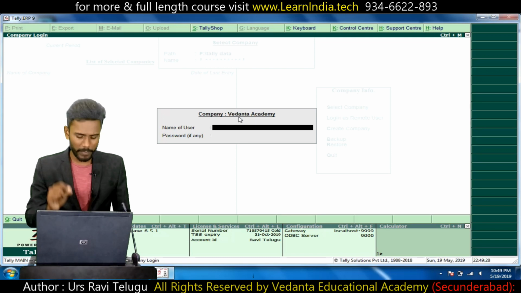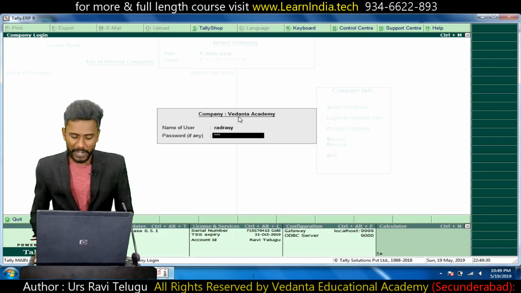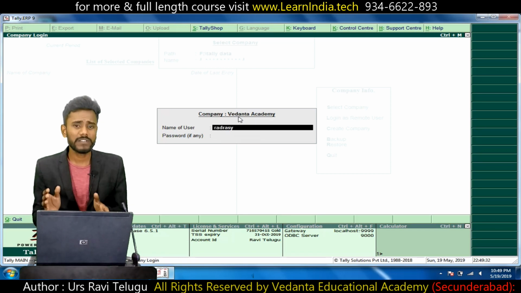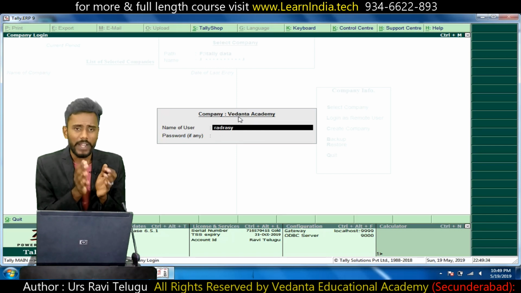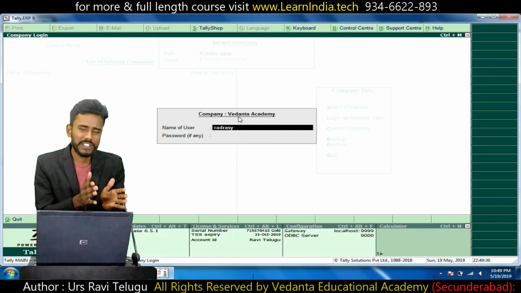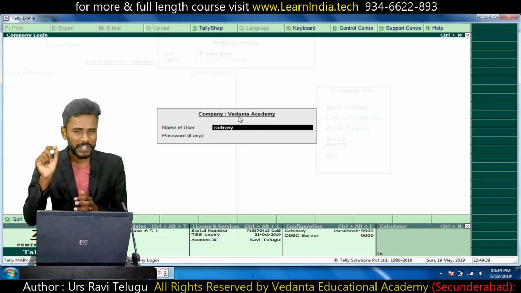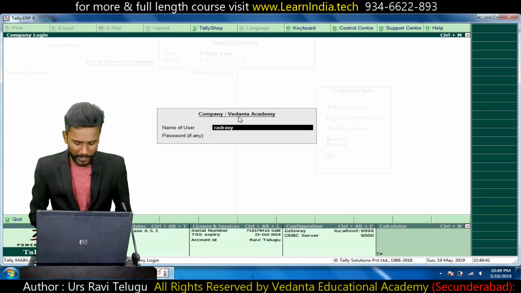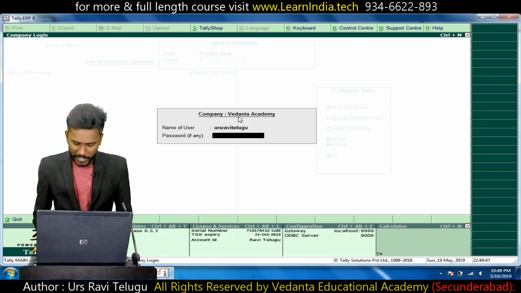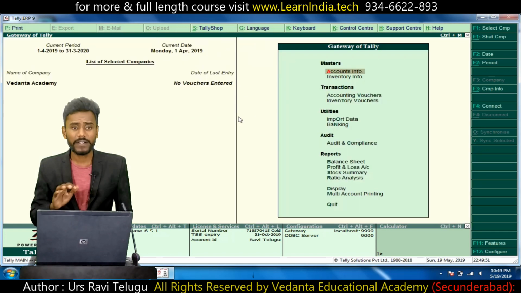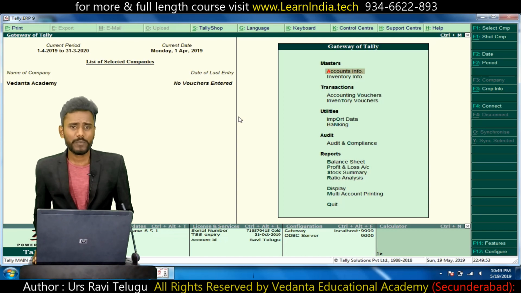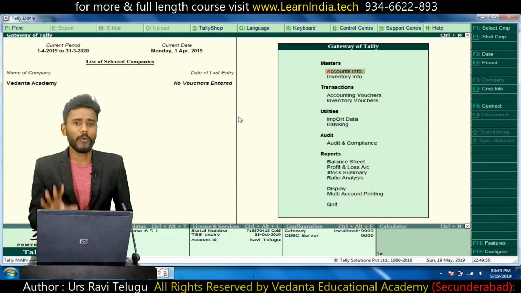Next I am going to confirm the wrong username and the wrong password. Only the person who knows the vault password, the name of the administrator and the password can access your company, and that too by confirming the proper credentials. Now here I am going to confirm the right username and the right password, 0000. Then press enter. If both are correct, automatically the company will open.